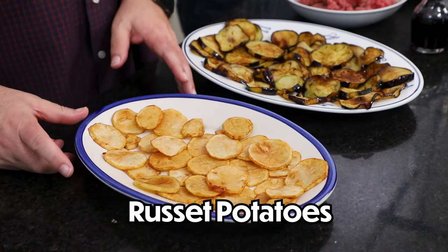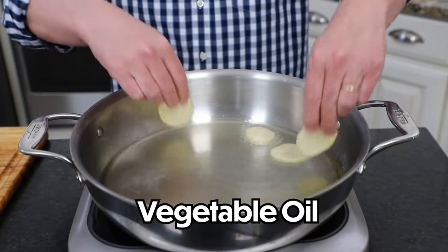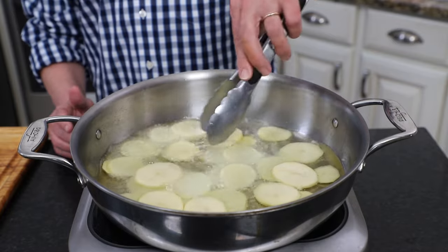A lot of people say this is kind of like lasagna — lasagna is obviously Italian, moussaka is Greek, and they're similar. They're kind of layers, but instead of pasta, we've got these delicious vegetables. Look at these potatoes, all nice and brown. We cut these into quarter-inch slices and then popped them into some oil, about a quarter-inch deep, and got them all nice and brown.